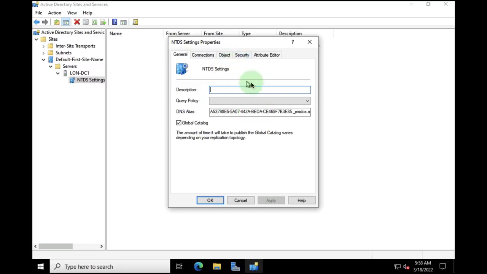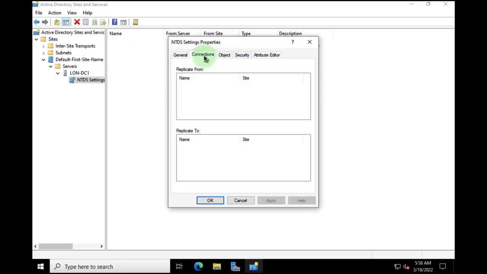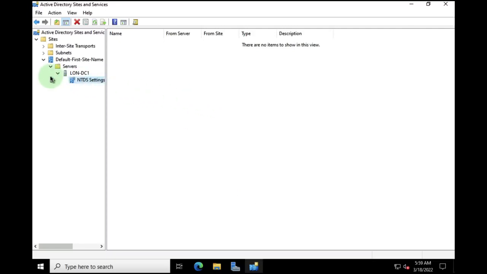Now it shows me the connection detail. Within a site, of course, it uses intra-site replication. In other words, if you've got multiple domain controllers, they're constantly updating each other. And to be honest, you can't control the when and how it replicates because it's intra-site.